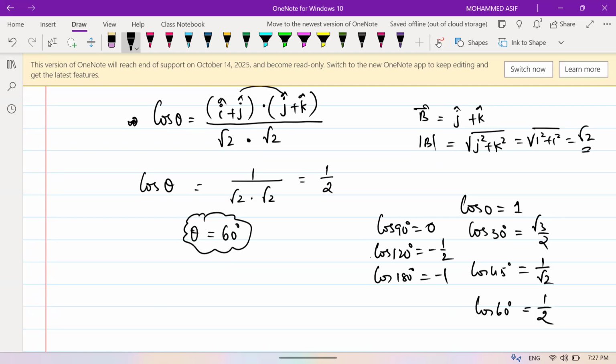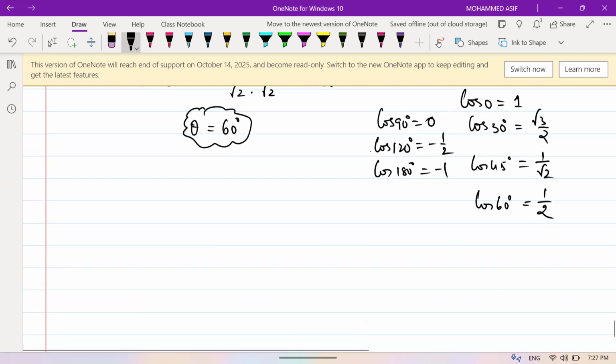Am I clear? Yes, sir. So the applications of this we'll try to complete in the next session of the class tomorrow, and we'll even try to do the cross product. I have sent one assignment on dot product. You try to do it yourself. If you're not getting it, you let me know. Otherwise, in the class I'll try to discuss.